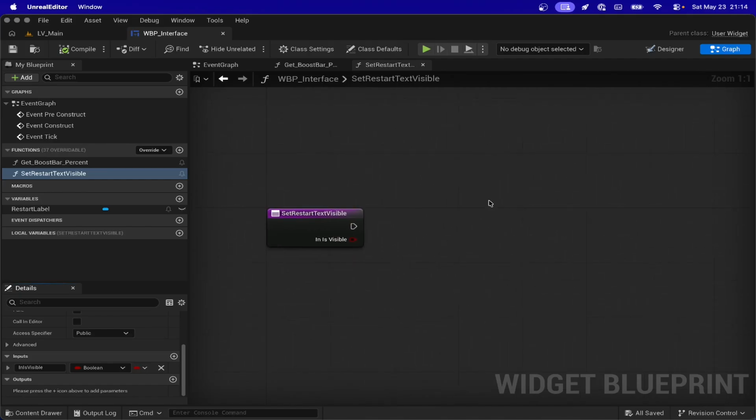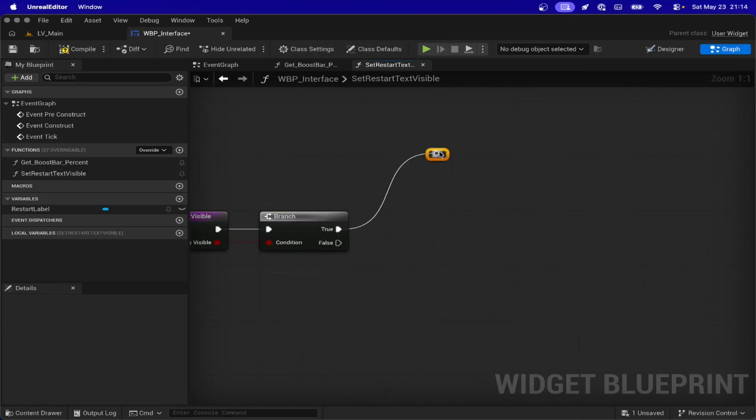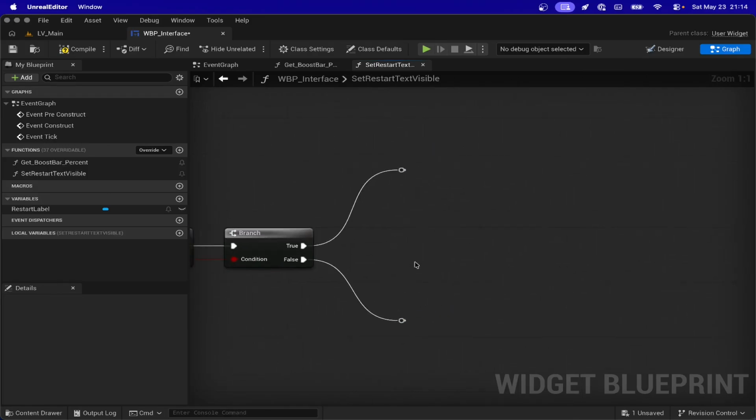So let's start by branching on this input and creating two paths with reroute nodes. Both paths will look very similar. We can call the setVisibility function by getting a reference to the restart label from the variables list. This is why we needed to make the restart label a variable from the designer.